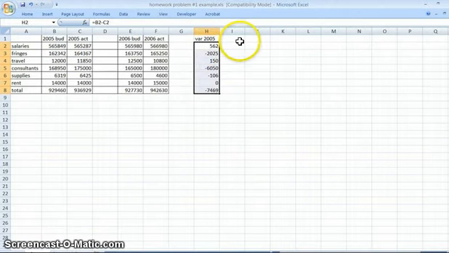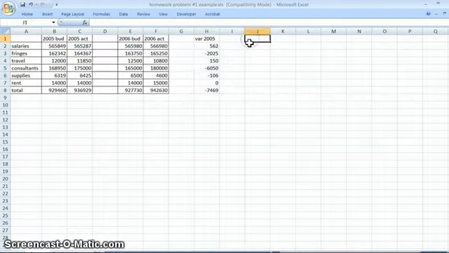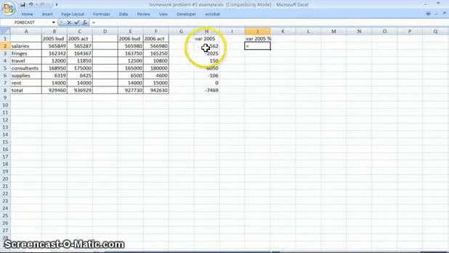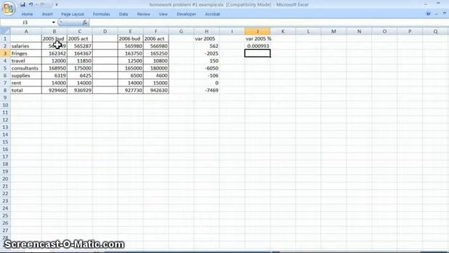But that's just the first step, because we have to do a percentage too. So this is variance of 2005 percentage. Alright, so now we take this number, the difference, and divide it by the budget. Remember, it's budgeted minus actual divided by the budget. So here's budgeted minus actual, and so we have to divide that number by the budgeted. So we're going to again use our formula: equals this number divided by the budgeted amount. And we're going to enter that.